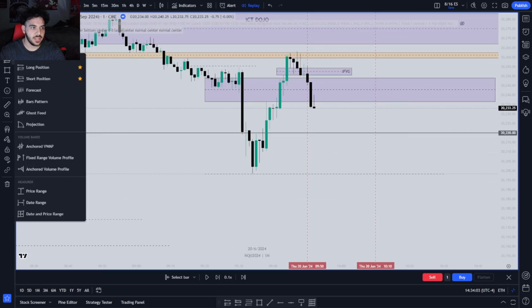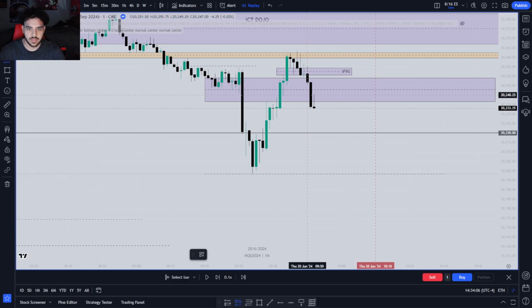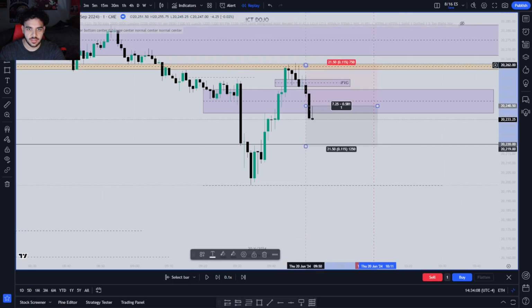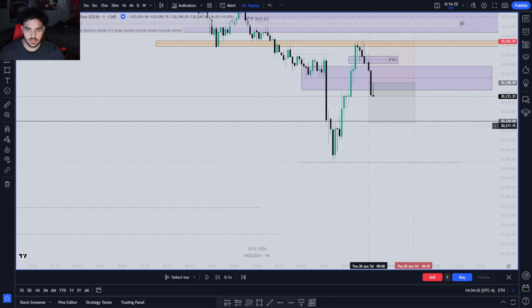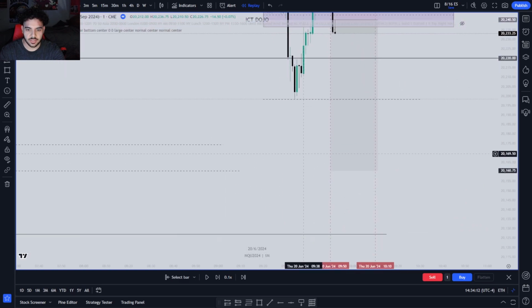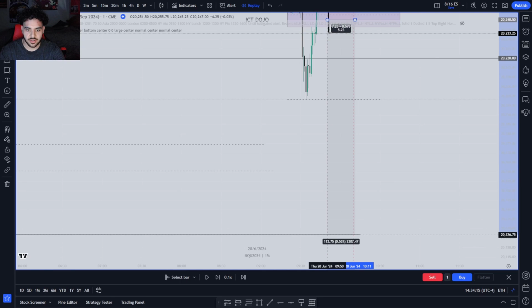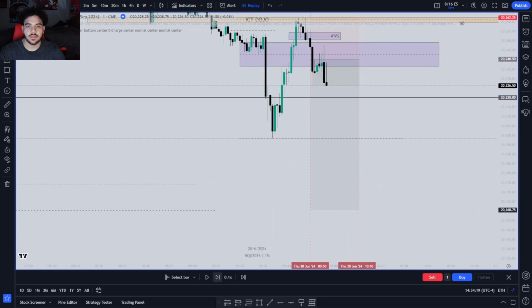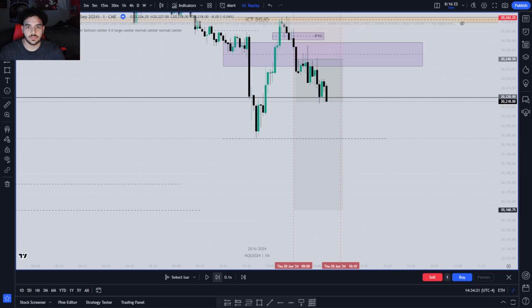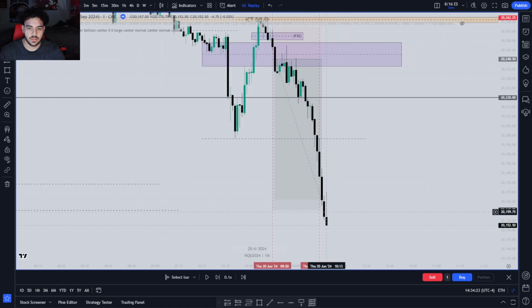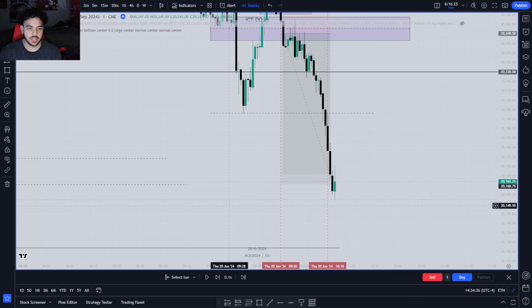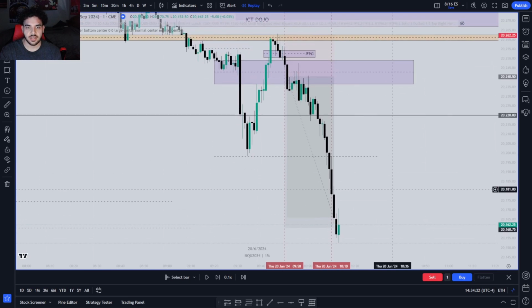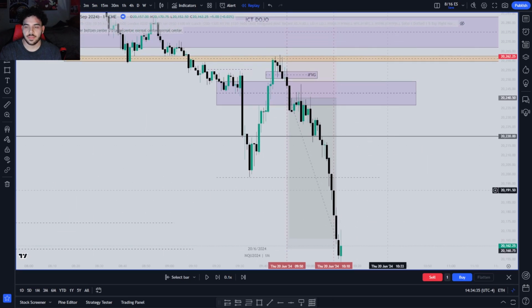Okay, so we create a pretty good fair value gap right there with the market structure shift. And we're going to be targeting our lows, our final targets down here. Right, so that was the trade I took. I did get out slightly early because ES took out all of its sell side pretty much, but yeah, it was still a really good trade.